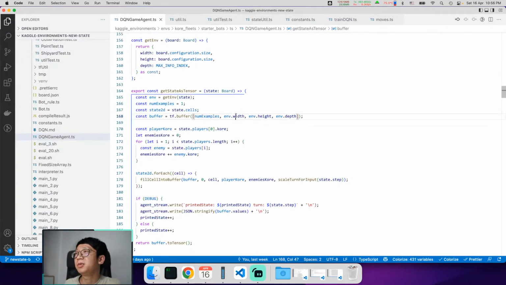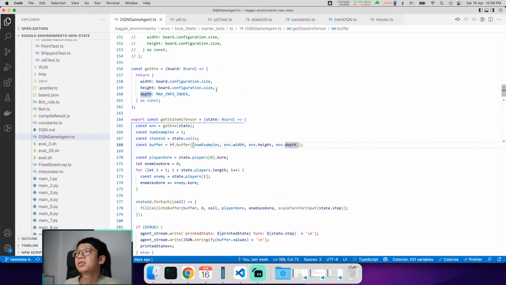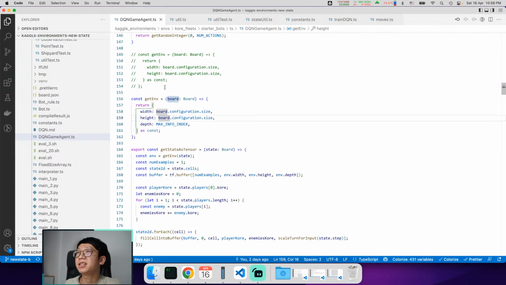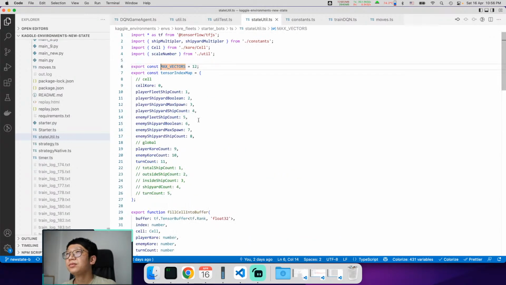So you have width, height, and depth. The width and height is the board size, and the depth is the number of information or the channels. We have about 12 channels. In each cell we encode the player information, enemy information, and some global information. So this is what we encode.